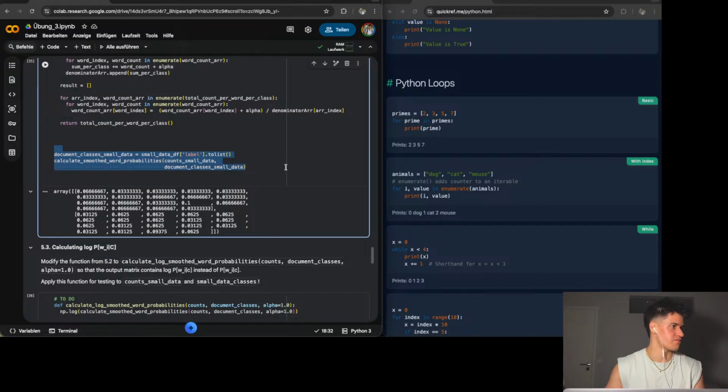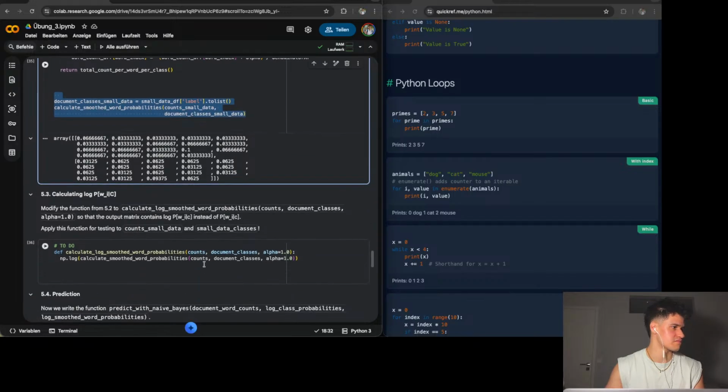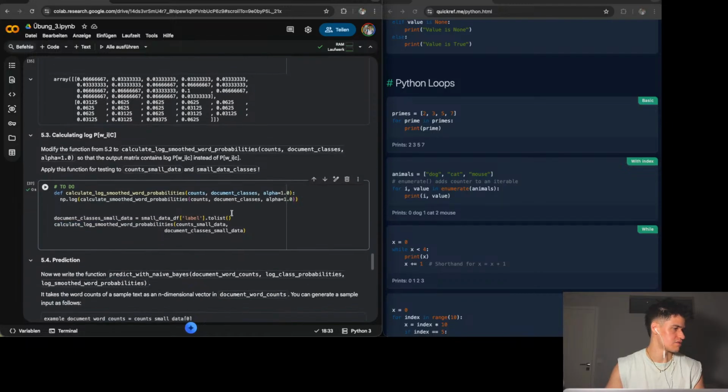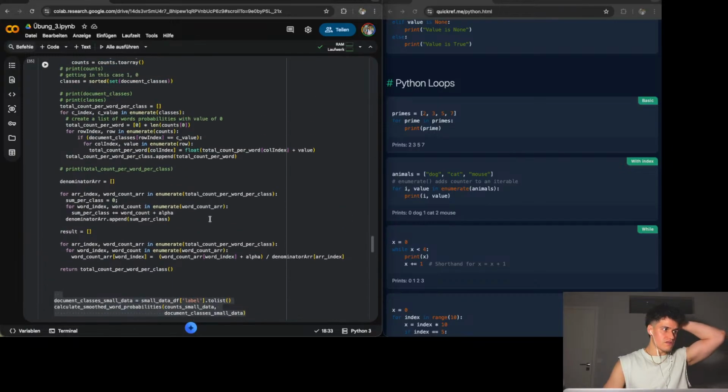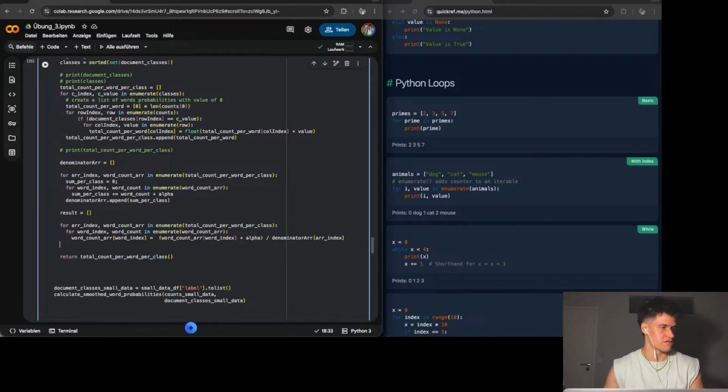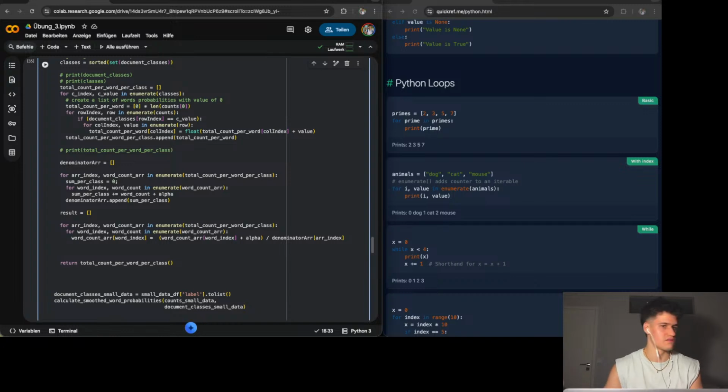Let's see. And then we do this one. It works. And then we want to print this as well, just to make sure that things work. Are you guys still here, or did you leave?